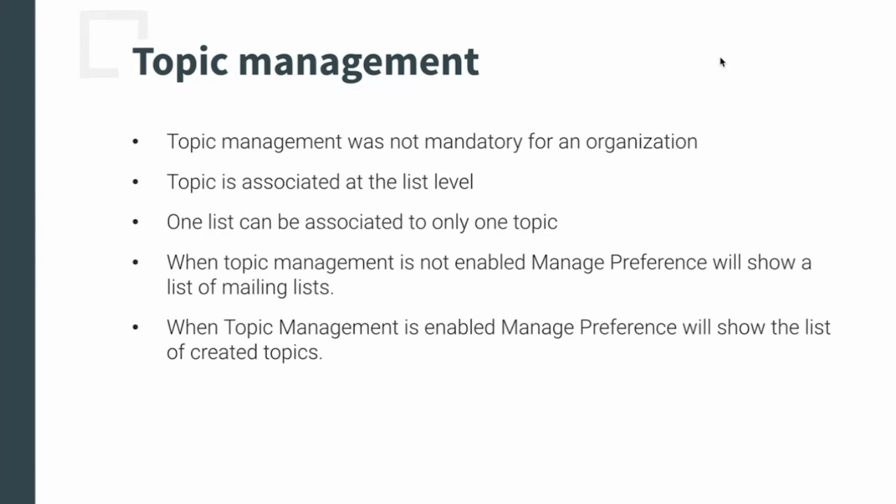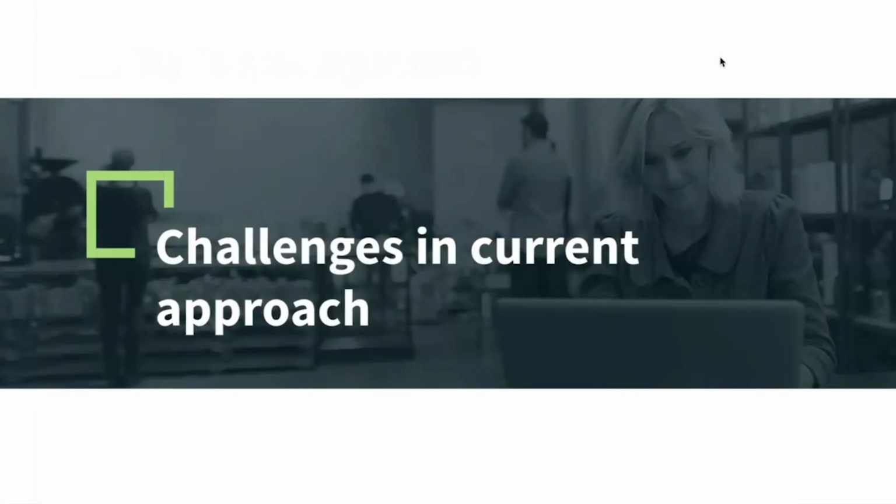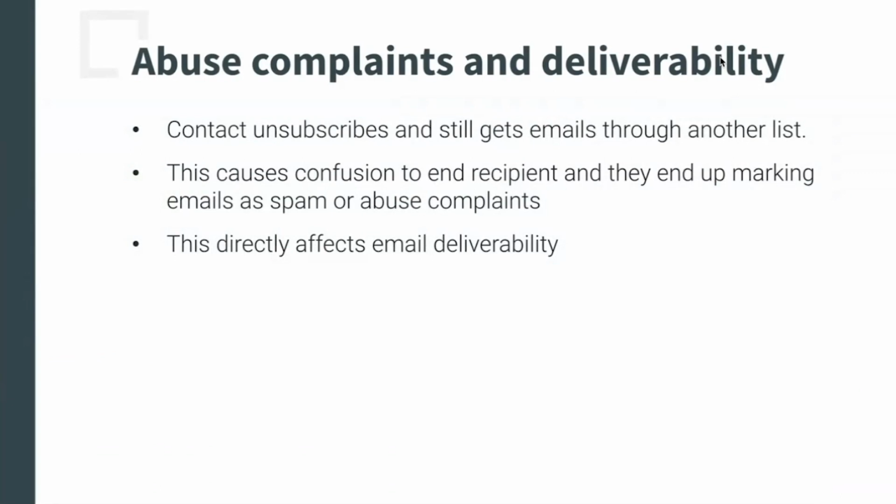So we tried to rectify it, because the challenge was abuse, complaints, and deliverability. When you reach out to your audience with the content that they are interested in, chances are high that they will engage better with your content. If that happens, then obviously your domain reputation improves, and it ensures that all your marketing emails or the bulk emails that you send to your contacts land in their inbox and nowhere else.